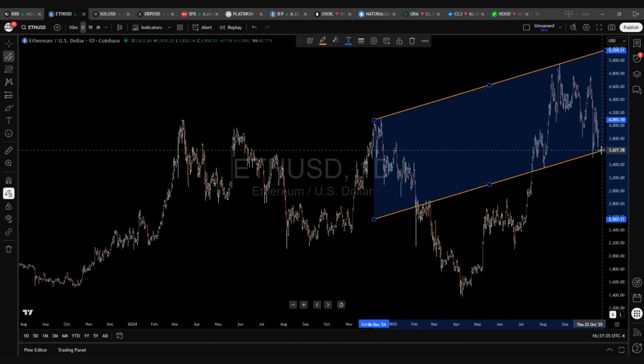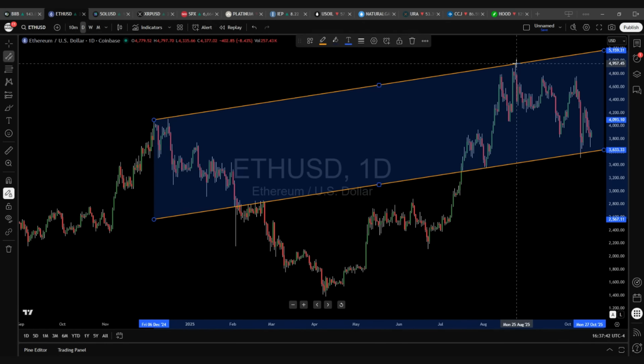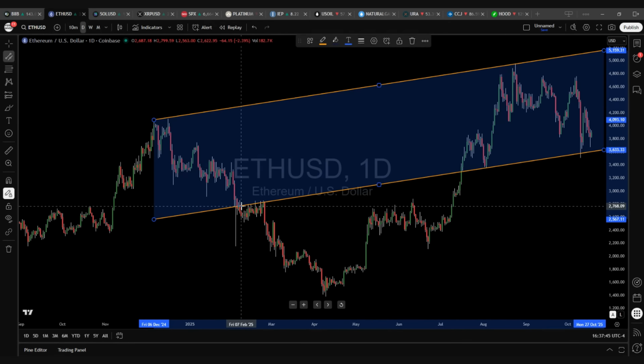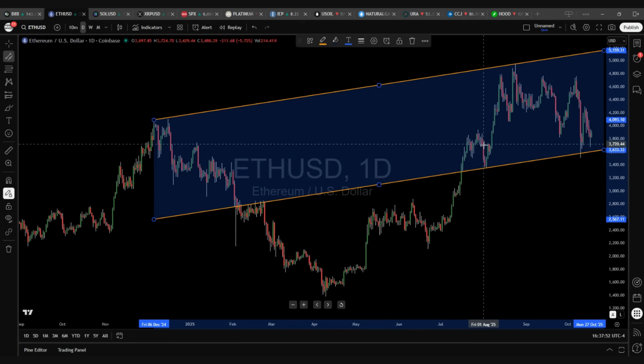But one of the things that I'm seeing here, take a look at this, guys. If we drag this parallel down, we can very clearly see that you have these two highs here, and it touches this high. Then there's a parallel trend line that, look at this. You came underneath and you bubbled up but couldn't get through, broke down, came back up, broke above, and then respected that trend line from the other direction. Then you came back up. We made that high, chopped around. We tagged that level. It bounced again. So two times here on the support side, it's shown that this is an important level.